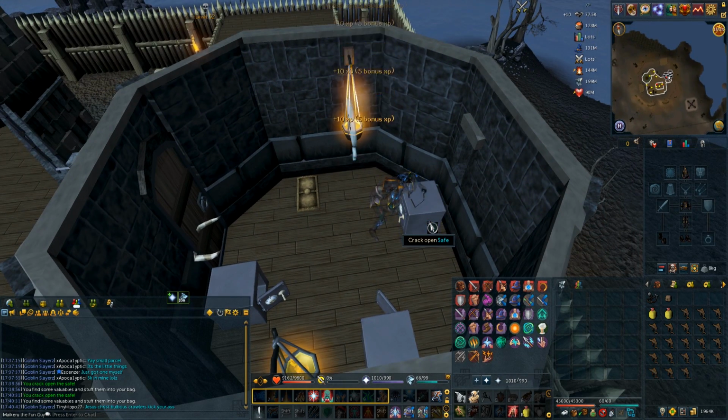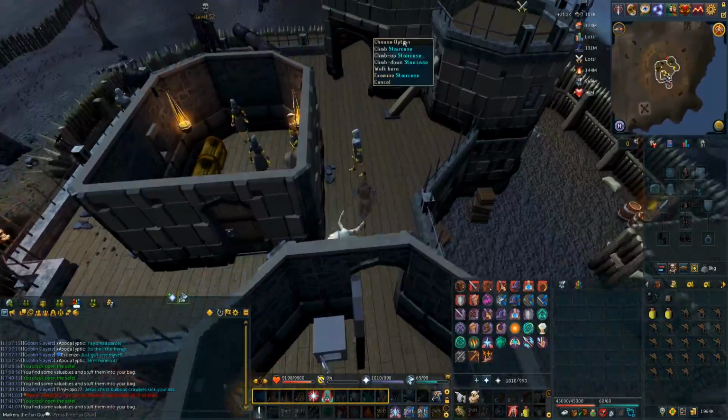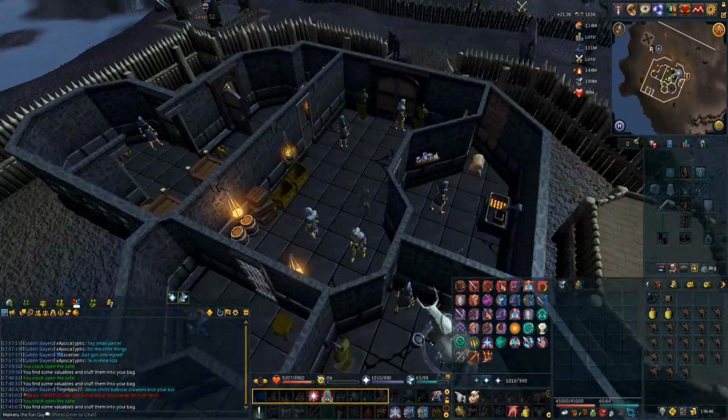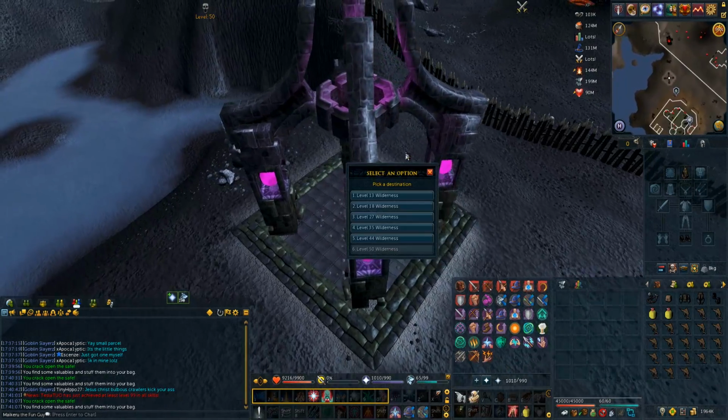All you gotta do is crack these 3 safes, and then once you've done all 3, if you go back down the stairs, leave the castle and go to the obelisk, if you have the hard wilderness task done, you can right click it and choose your location. So you can just go to level 13 wilderness, which is right next to the lodestone, which makes it an easy way to get here too.